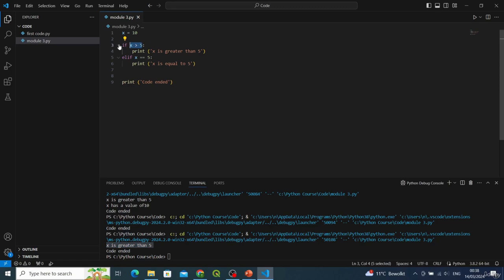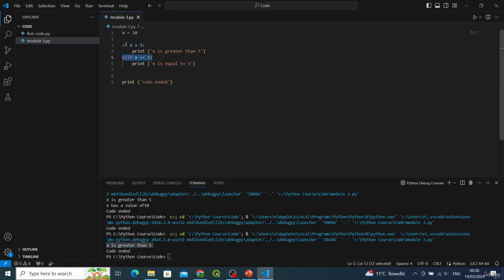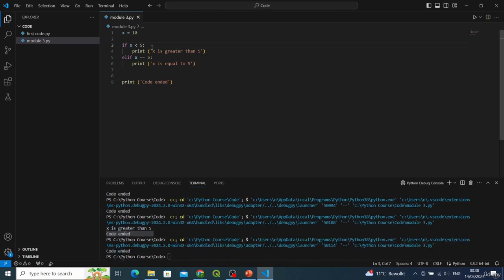Now this condition was true. It did not have to check for any of the following conditions. If this condition is true, it will just execute the code here, skip all of the rest of the else if or else statements, and just move on with the code. Now if this condition was false, like this, then we run the code. So it says, okay, this condition is false. Now it checks for this one. This is also false because x is not equal to 5. It just skips both of these.